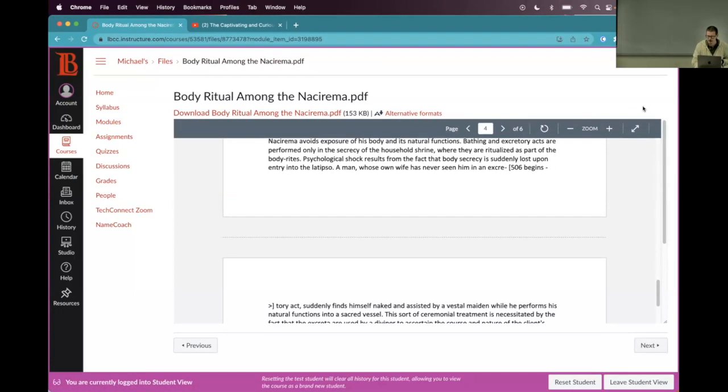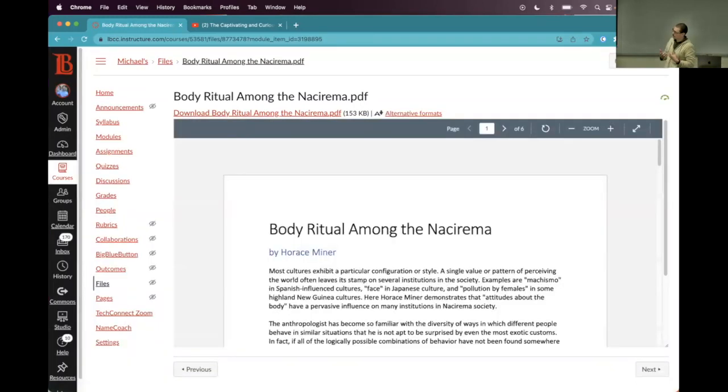You see, the problem, and I'm going to leave student view to show you this, but the problem with just uploading a PDF to my module is that as the instructor, it allows me no room to annotate or provide instructions for what students are actually supposed to do with that content. Same thing with my slideshow.